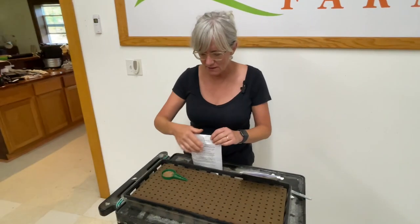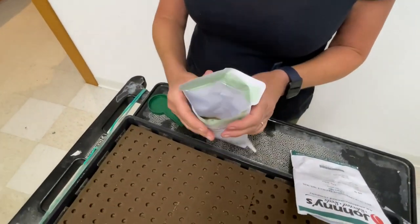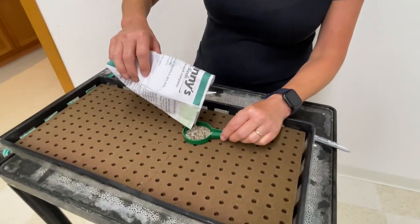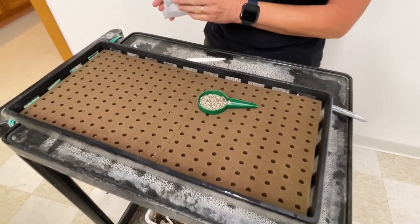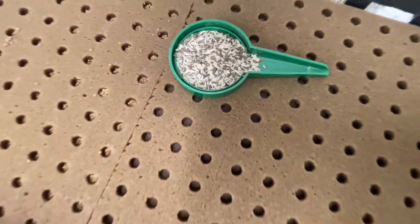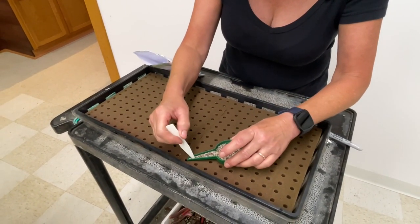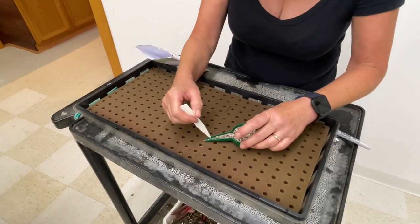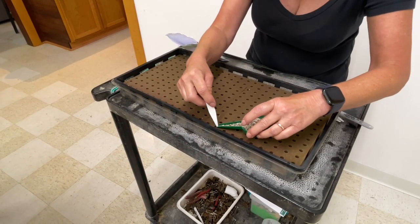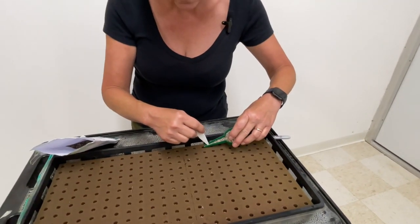I poured a few too many seeds into my seeder, so I just dumped them back into the bag and saved them for next time. Now I'm going to do Five Star, the greenhouse lettuce mix — the spring mix. You can tell they have many different types of lettuces mixed together. You can see how little the lettuce seeds are, so that's why when I do single heads of lettuce I always buy the pelleted seeds — so much easier to plant.